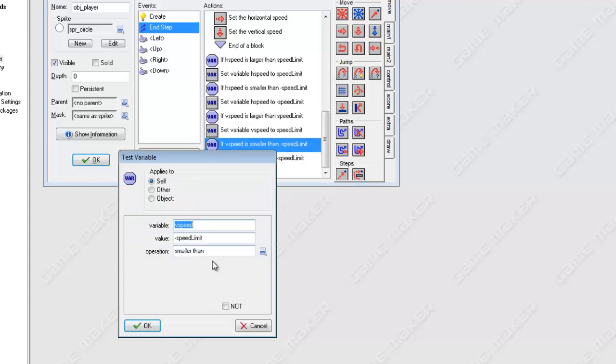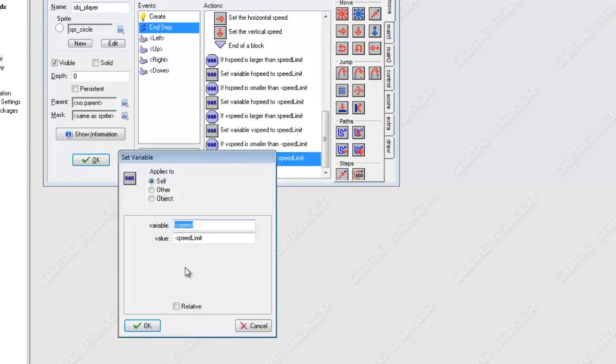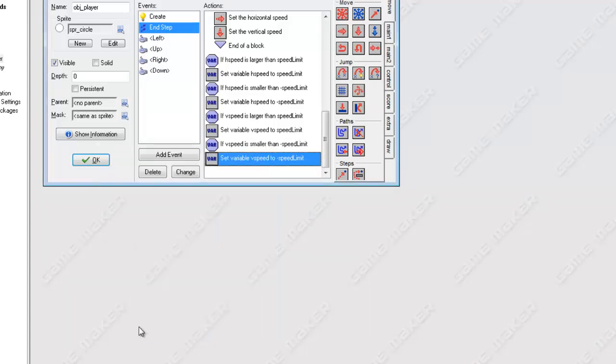And in the other direction, if vspeed is smaller than the negative of the speed limit, I'm going to set it to negative of the speed limit. So it'll never get more than 10 or less than negative 10 in the vertical or horizontal direction.